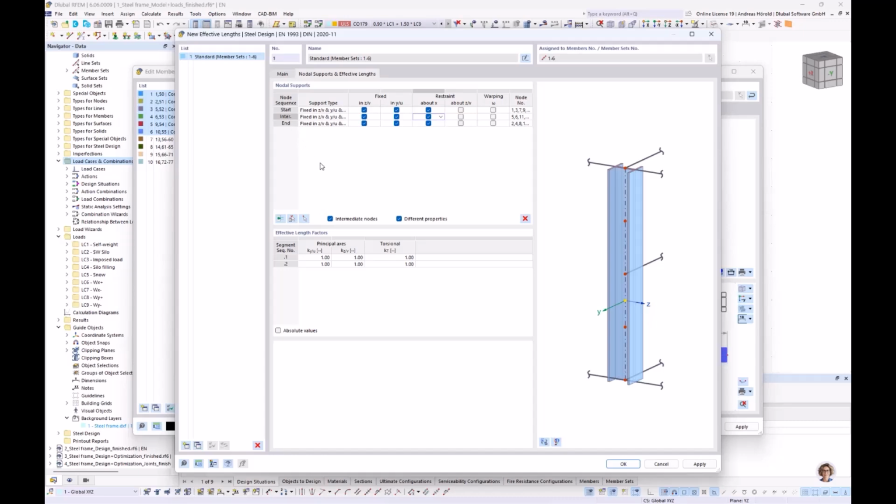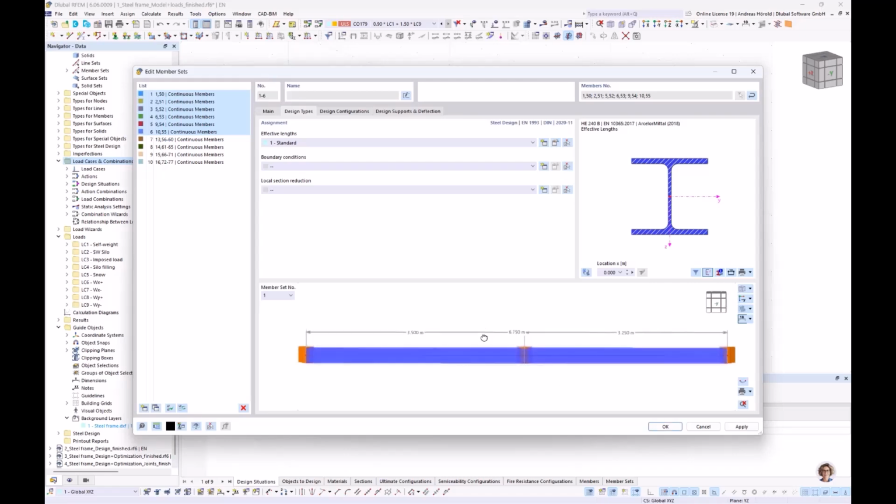When you define the nodal supports, you define the boundary conditions for the eigenvalue analysis, and the effective length factors are for the calculation of the resistance of the single stability shapes. Okay, you can see it in the preview, and that's okay.